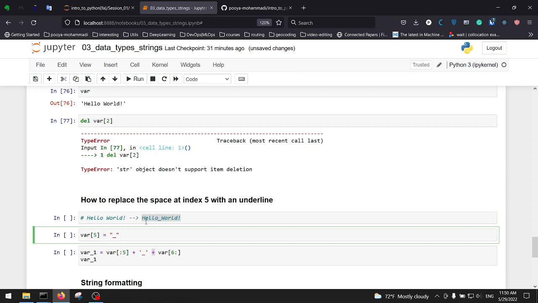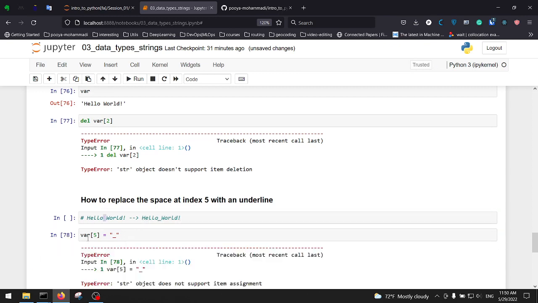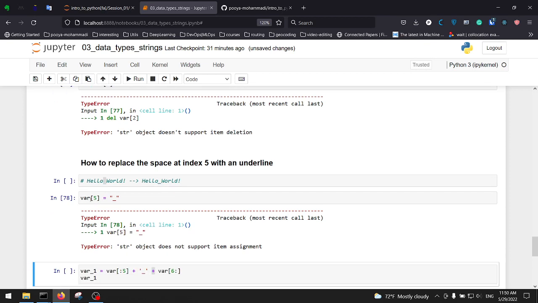This is 0, 1, 2, 3, 4, 5, and I want to change the space to underline. Let's assign underline to this character. But it says str object, or simply a string, does not support item assignment. You cannot assign an item to a string object. Not possible in a string.